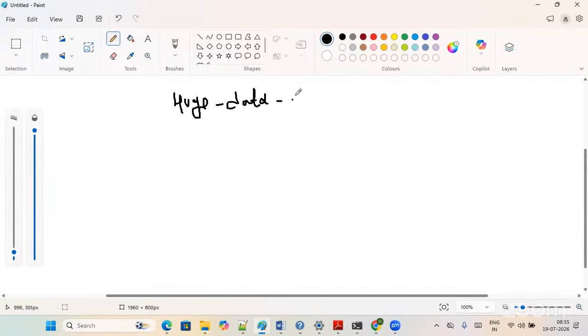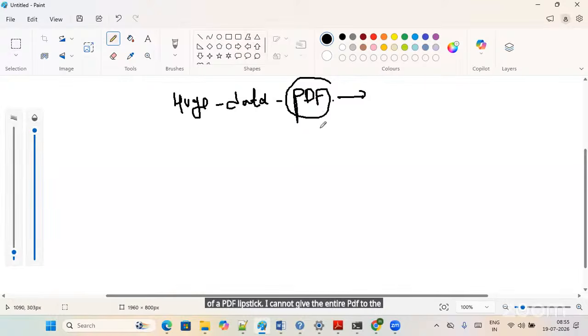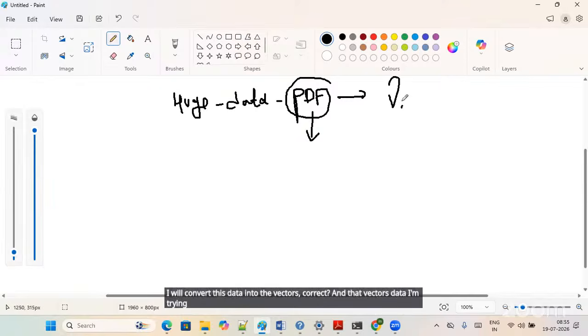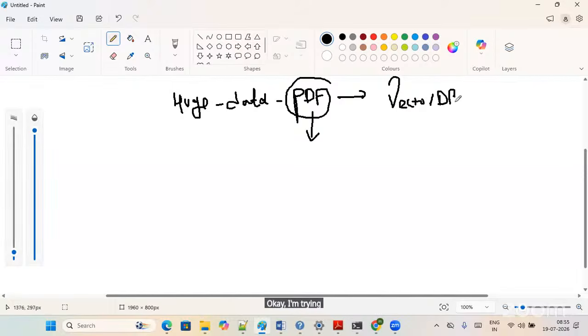A huge amount of data from a PDF, let's take. I cannot give the entire PDF to the LLM. So what I will do is convert this data into vectors, and store those vectors in the vector database.